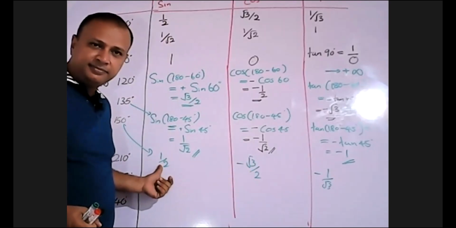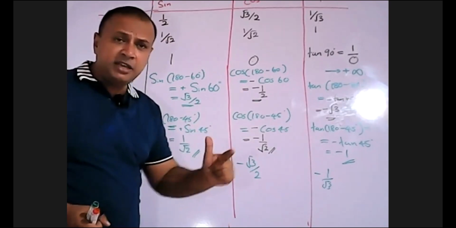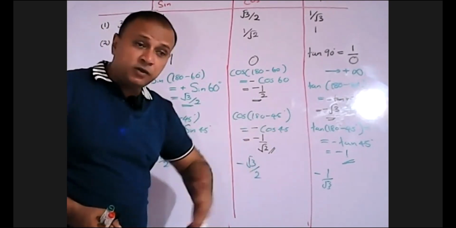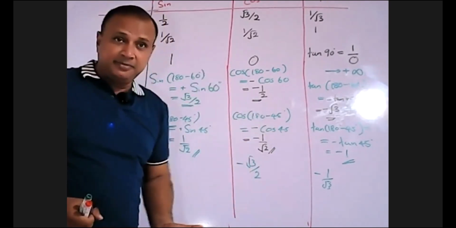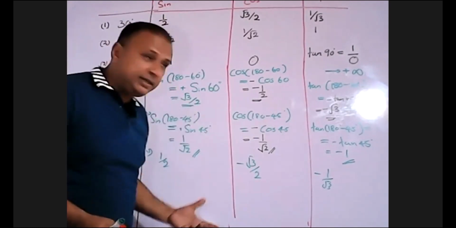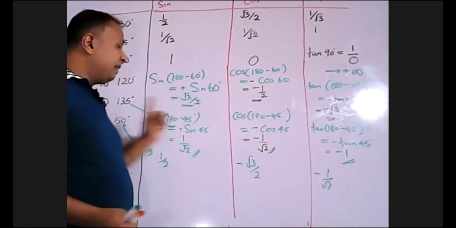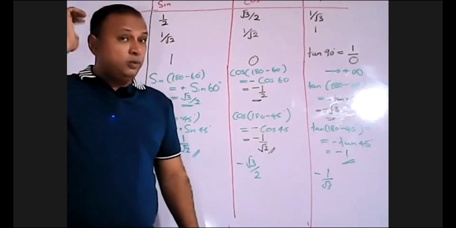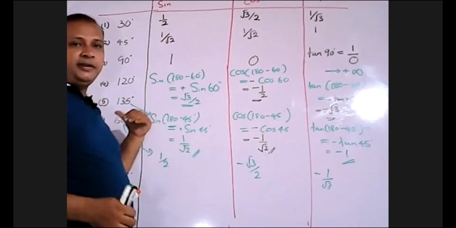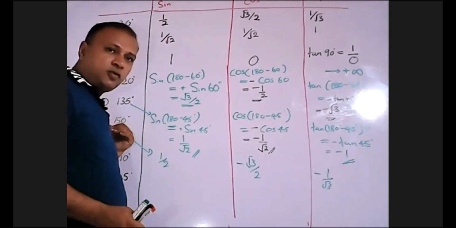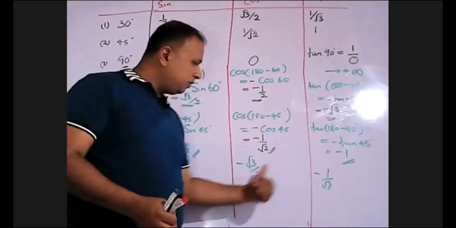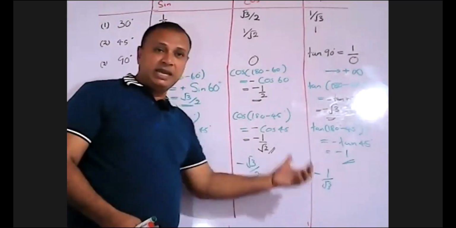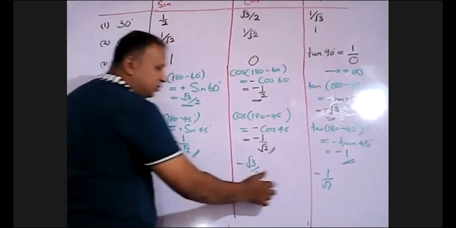Did you get this one? 150 can be written as 180 minus 30, no? Therefore, all the trigonometric values are equal to the trigonometric values of 30. Sin 150 is equal to sin 30. Cos 150 is equal to cos 30. Tan 150 is equal to tan 30. Then you can determine the positive or negativeness using the quadrant. 150 belongs to the second quadrant, therefore only the sine values are positive, all the others are negative. Okay. But you have to write the way of deriving this one, okay?